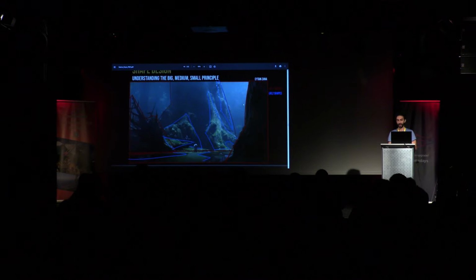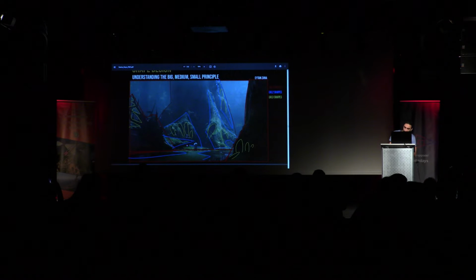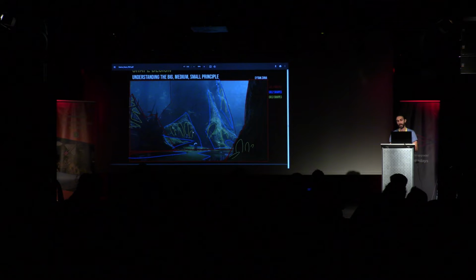If I dig further into the image, I'm going to use this blue line to circle the medium shapes, which in this case are the level 2 shapes. We have one light shape here, one here, one there. And then this one could also be considered a medium shape. And if you look even further inside those medium shapes, you have some smaller shapes. Those are the level 3 shapes.